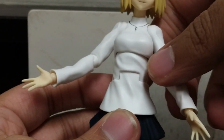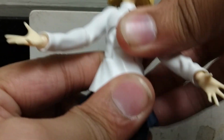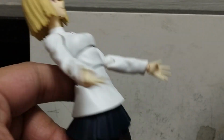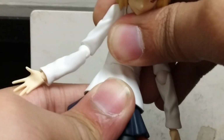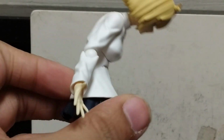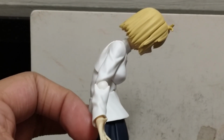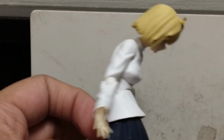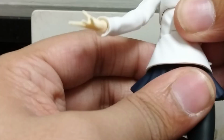And now for the stomach area with the Marvel Legends ab crunch. So that joint actually can't really lean back, so you're kind of just stuck with this. But it can move forward, obviously, and you get all of this. Which I think is pretty good, but not Mio good. Mio, I think, set a new standard for range in terms of the stomach and abdomen area and the upper body. So that's about as much as you get.